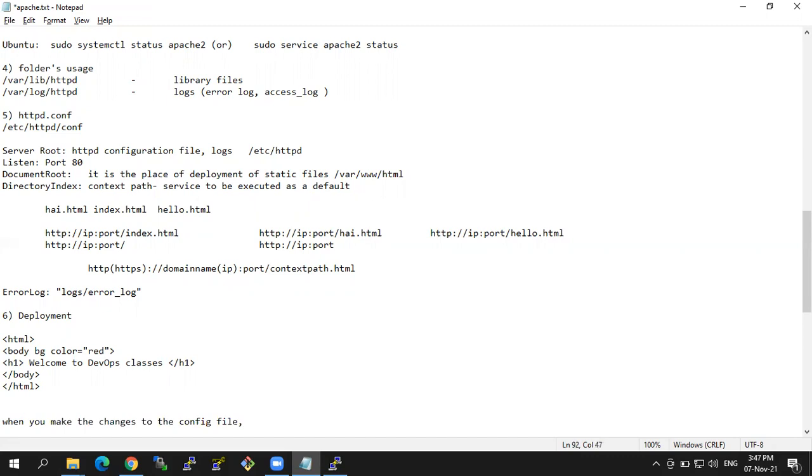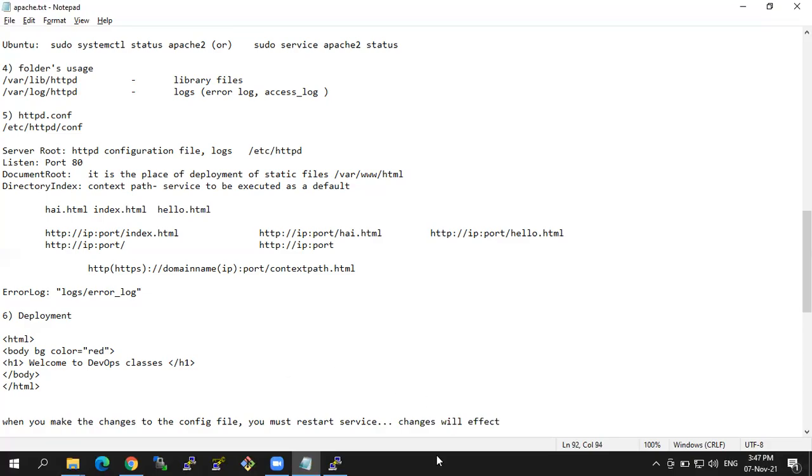Whenever you do the changes to the config file, you must restart the service. Then only the service will work. Then only the changes will take effect.